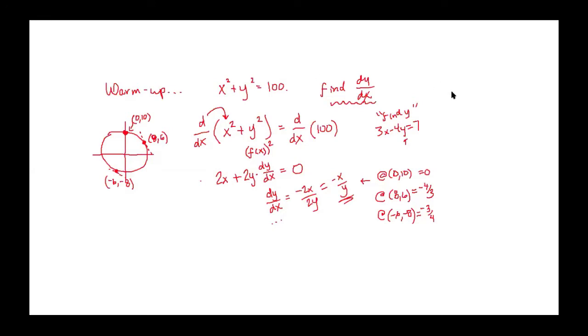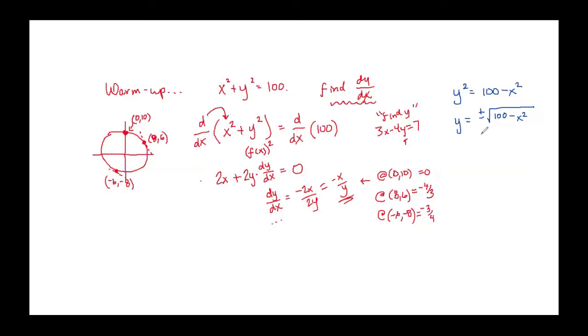But in any case, if I solve to get y by itself, I'd have y equals plus or minus, to get both halves of the circle, the square root of 100 minus x squared, which, by the way, is not plus or minus 10 minus x. As you know, this would give us something curved. Plus or minus 10 minus x would be 2 straight lines, which is not what we want at all. So this is defined for x between positive 10 and negative 10, which matches this. In this one, we didn't really have to worry about it, but if you tried to find domains, you'd find that x and y both vary between positive and negative 10.